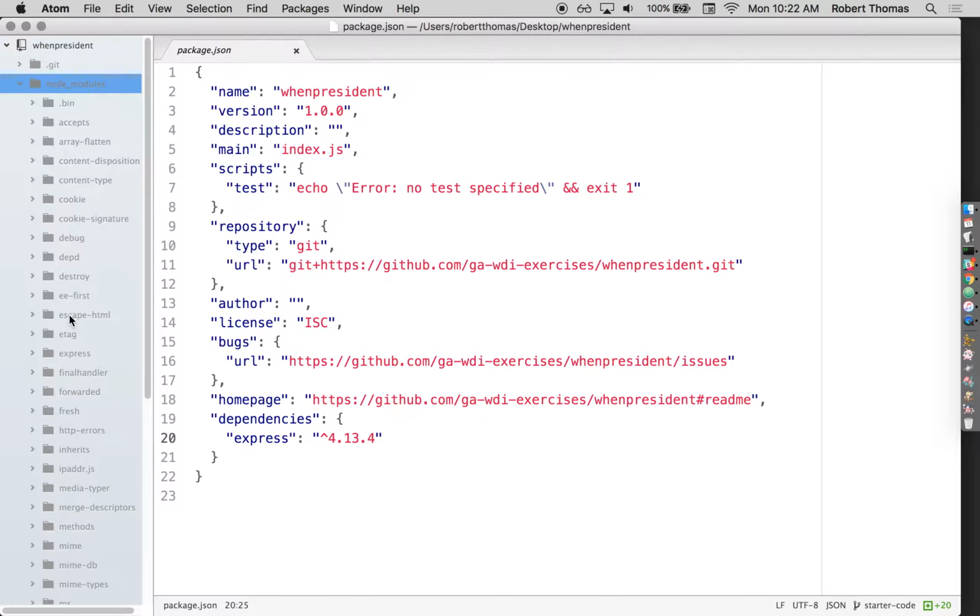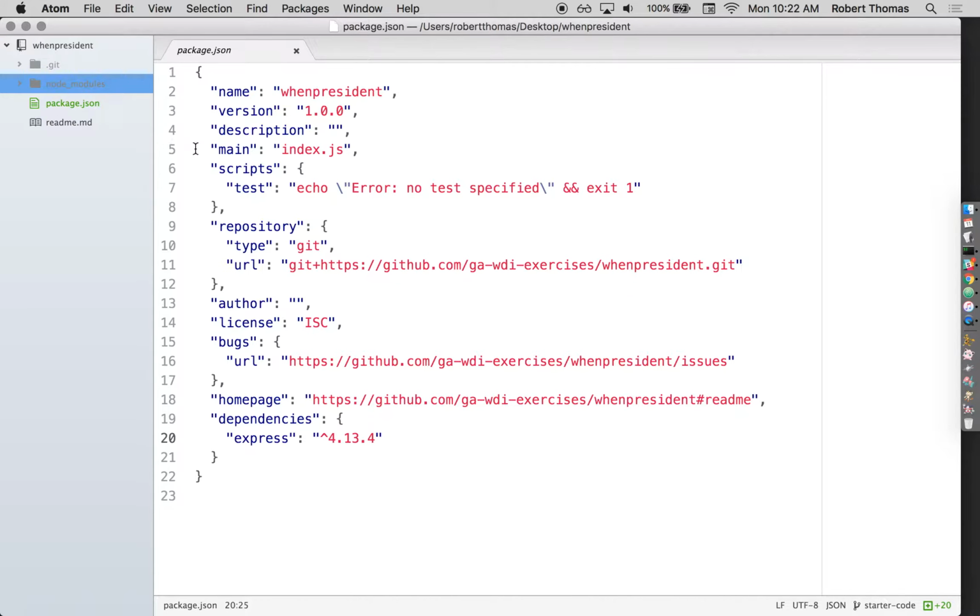And so those have all been installed into this node modules folder. This is totally different from how Bundle does things in Ruby. When you install something in Ruby, it installs it into sort of a magical secret place on your computer. When you do npm install, it creates this node modules folder and puts everything in there. So it's local to that particular folder that you're working in.